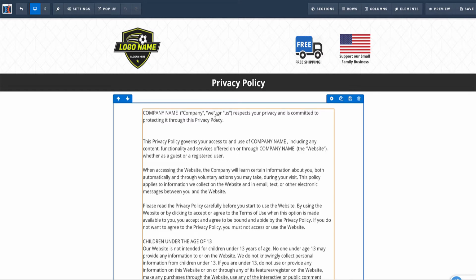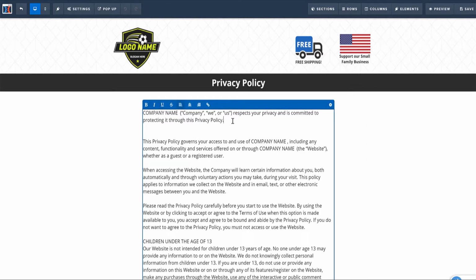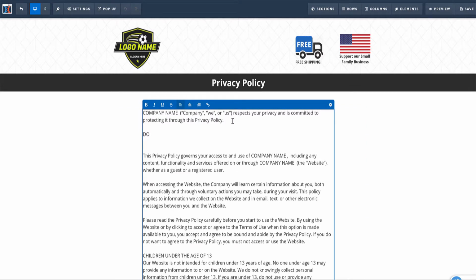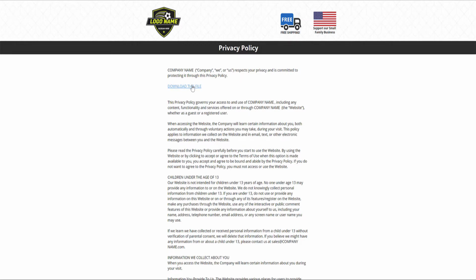So we'll just go in here and we can add some text. Okay, so edit that link, and you can see it ends in PDF, and at that point it will open up. Okay, so it opened up in the other monitor that I have here, but basically that's it.